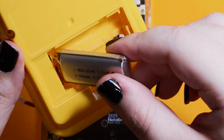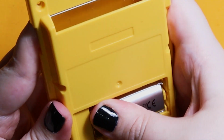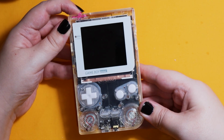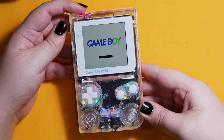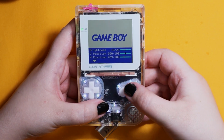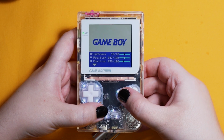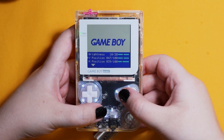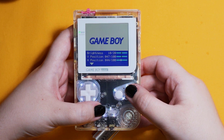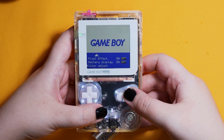Now to install the battery, you just need to put it through the little hole and plug it in before you screw in the back. On first boot, you will need to change the position of the screen. I've already used this screen kit, so I didn't have to, but you just press select A and B at the same time, and then you can change all the settings that you want here, like the V position, which is vertical, H position for horizontal, also the brightness or the pixel effect.